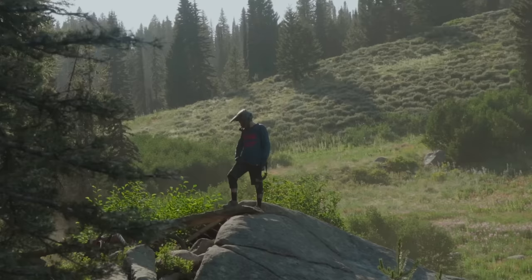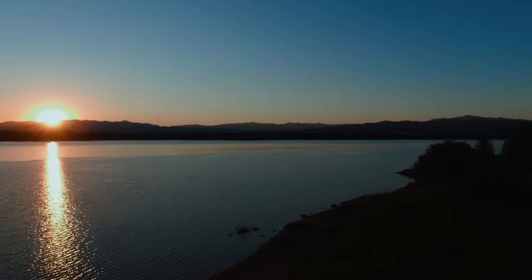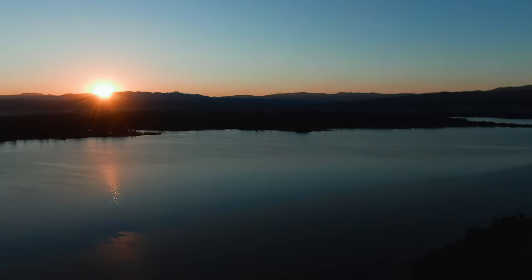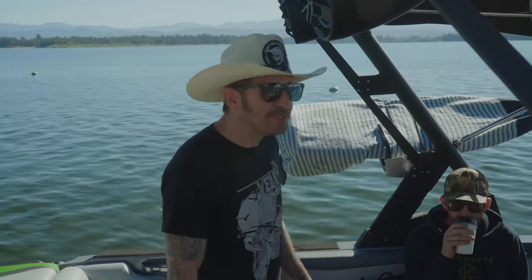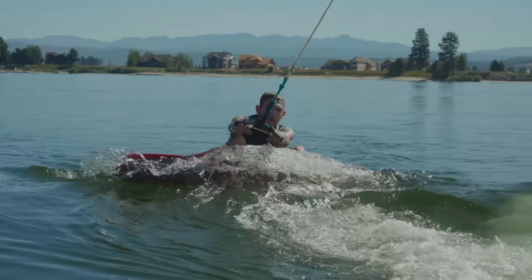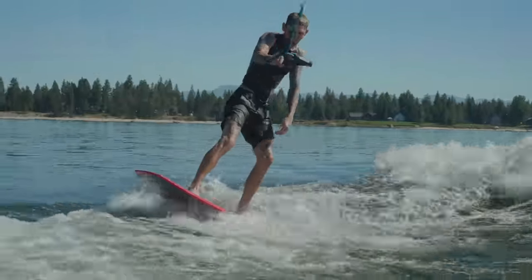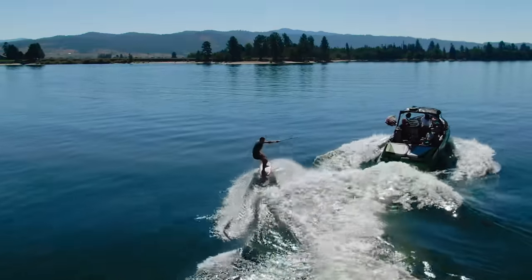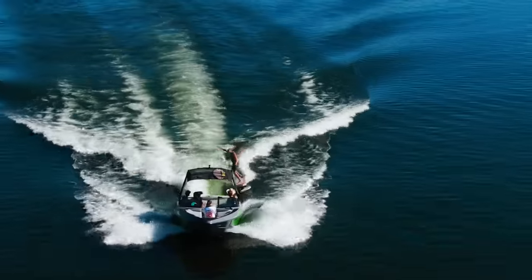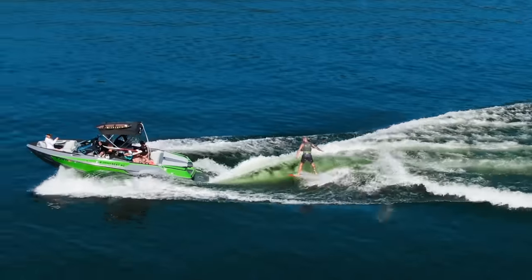Day one done — I'm getting old I guess, starting to think a little farther ahead. If you're looking for a great way to cool off or have some fun on a rest day, boat rentals and other lake activities can be found just minutes away from the resort. We had a great time wake surfing on one of the resort's several rental boats. The pleasant warm water makes Lake Cascade a must-visit, whether you're looking to boat, fish, swim, or paddleboard — the warm water and epic views make this a must.